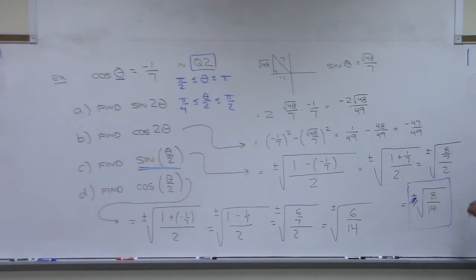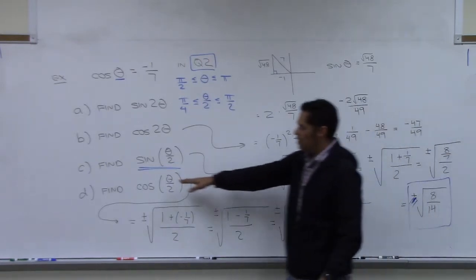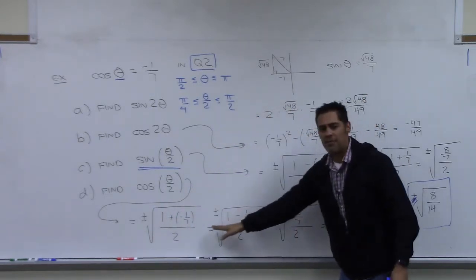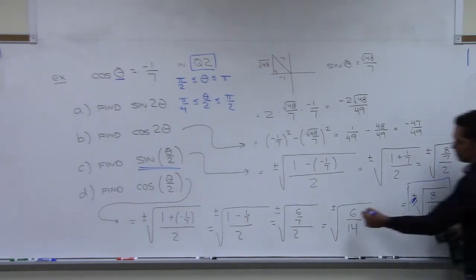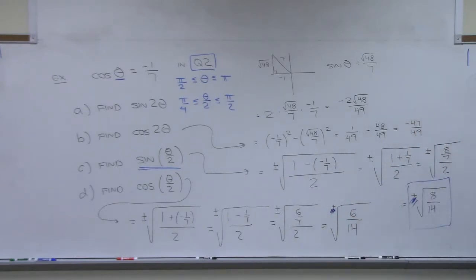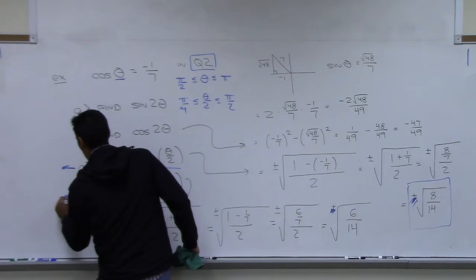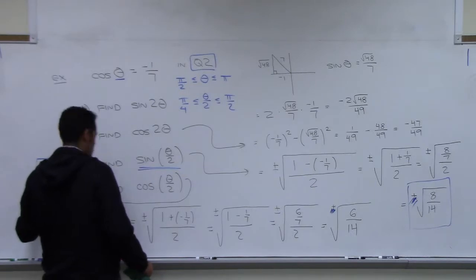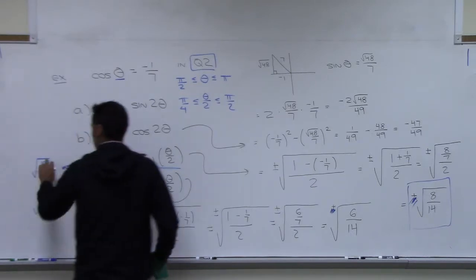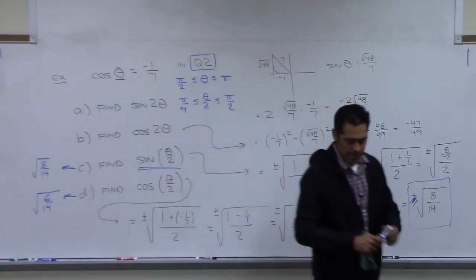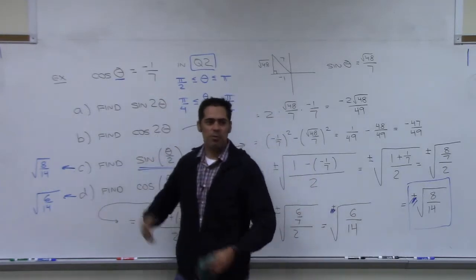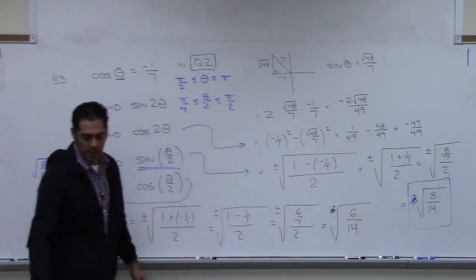It's just a positive. What about cosine of theta over 2? That's your x-coordinate. And if you're in the first quadrant, your x-coordinate would have to be positive. So we scrap, here it is, this one right here. Scrap out the negative on that one. So the two correct answers for these two are positive root 8 over 14, and this one is positive root 16 over 14. And yes, you could reduce these and probably clean those up, but I'm just leaving them like that. You don't have to worry about that with these two, okay? You don't have to worry about two different answers because the formula only spits out one.